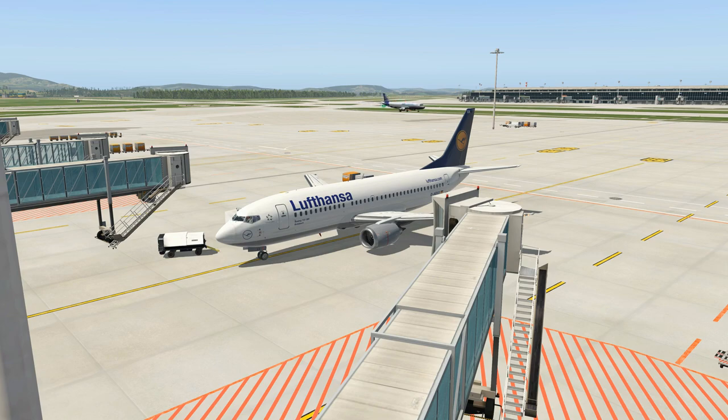Yeah, so here we are in wonderful Zurich. Wonderful weather, and it seems like there's another fellow simmer in an Airbus A320 just taxiing behind us. In the previous video, we did the flight from Frankfurt down to Zurich, and this is going to be the return flight back to Frankfurt. So, without further ado, let's just hop back into the cockpit.